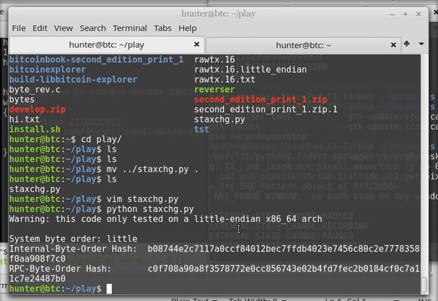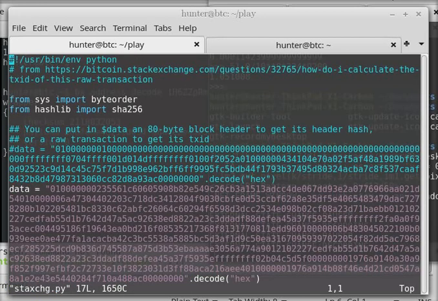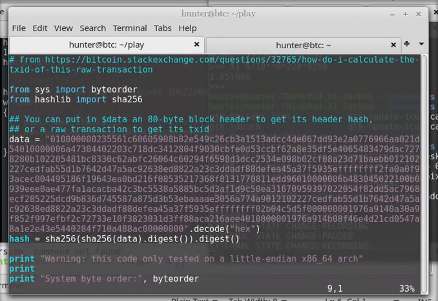I hope so. So this is the transaction ID for the transaction that we've been studying, and I was wondering what is the relationship between that transaction ID and the raw byte form of the transactions. I found a script on Stack Exchange that does this. You can ignore this line, that was the default data. But what I've put in here is the data that you would get by using Bitcoin CLI to do getrawtransaction. This is the raw transaction corresponding to that transaction ID.